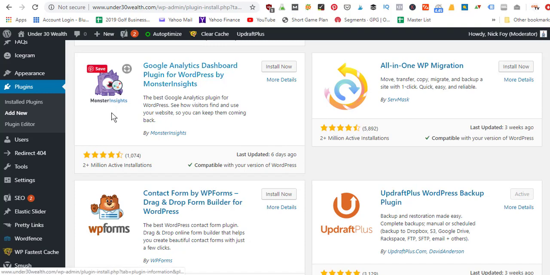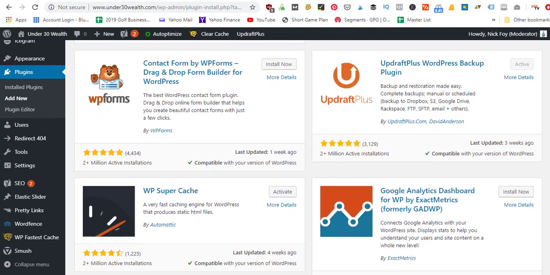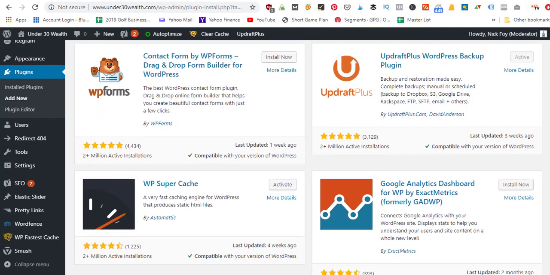It'll make it a lot easier to connect Google Analytics. Monster Insights is a really powerful one. There's also another one called Google Analytics WP Dashboard, which we'll probably see further down the list later on. But that's how you're going to install and get your code so that you can connect your Google Analytics account to your website and start monitoring your website traffic. All-in-One WP Migration is just another WordPress migration plugin that helps you import files if you're coming over from another website.